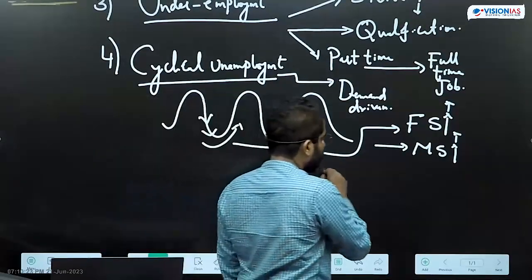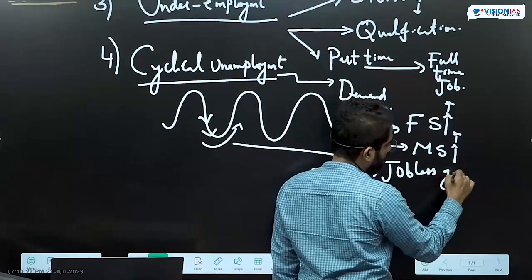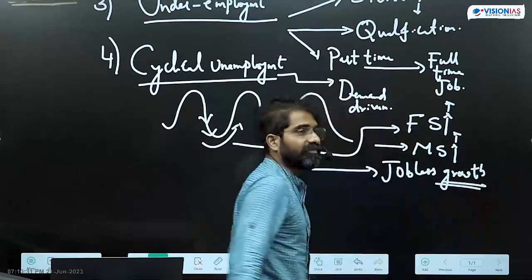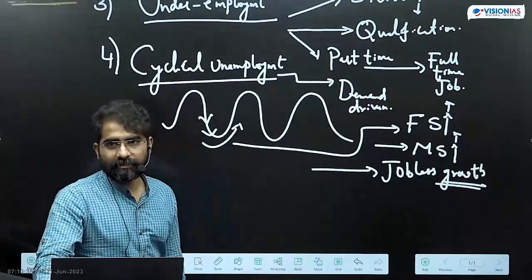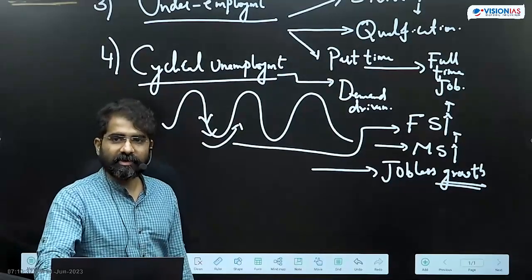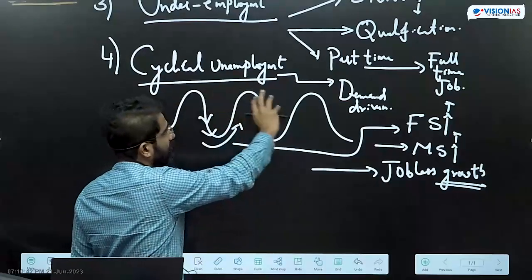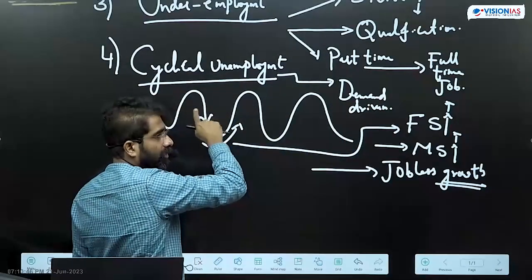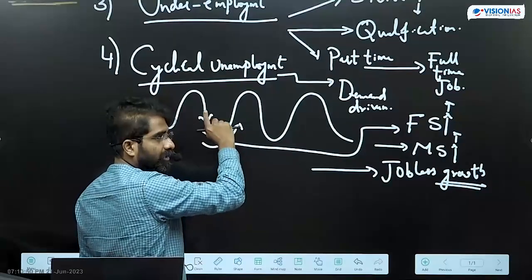Because in the Indian context, we also have a challenge of what? Jobless growth. Jobless growth means growth is there, which means the cycles of the economy are okay, and still you have unemployment. That is a challenge in India. But cyclical unemployment is also called demand-driven unemployment, and it is mainly because of the cycles of the economy. That is, the economy is not doing well, growth is coming down, there is a recession or depression situation, and there is a problem of unemployment.